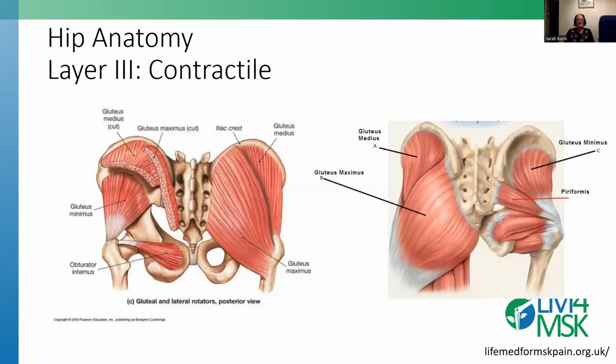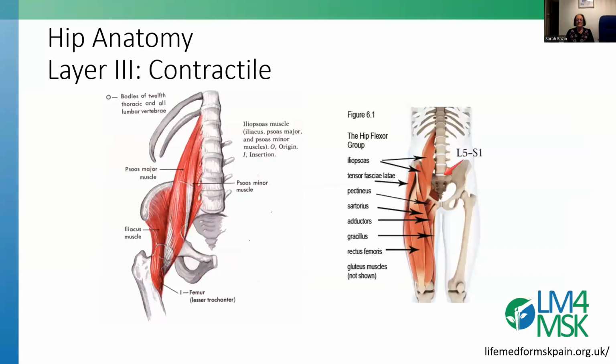Then we come to the muscle, that is the final layer on the top. You have the gluteus maximus, which is the buttock muscle. Then you have the gluteus medius and the minimus. The gluteus medius is very important because that is the one that stabilizes the hip as we walk. It stabilizes the pelvis across so that as we walk, there is no drooping of the pelvis on one side. In hip arthritis, when there is pain in the hip, you have Trendelenburg sign. We will look at it later, but that's because the gluteus medius is not able to work. So even when we operate, we try to avoid injury to the gluteus as much as possible.